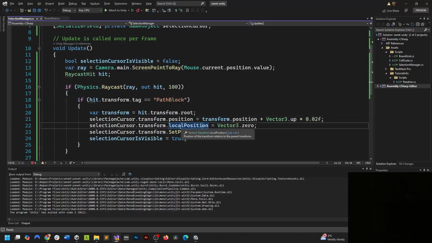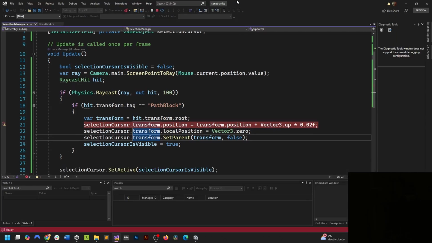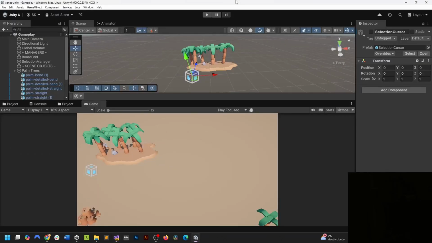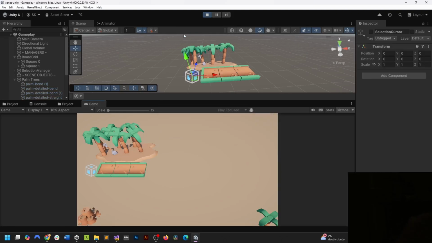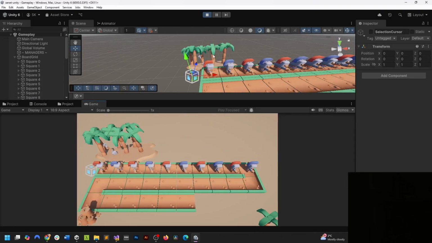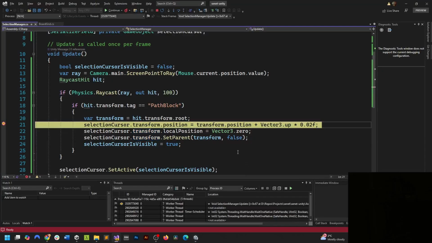Let's transform position. Why is that not hitting? Let's go grab the rightmost one, and in that way it'll be something different. Okay, so position is that. So transform position.